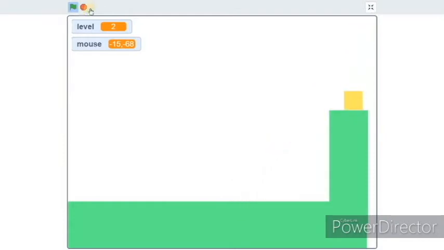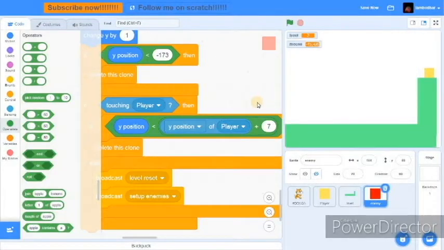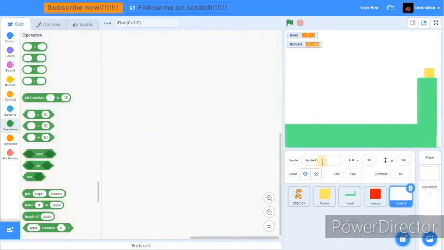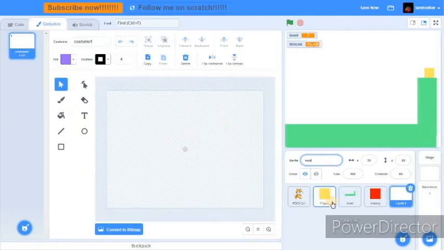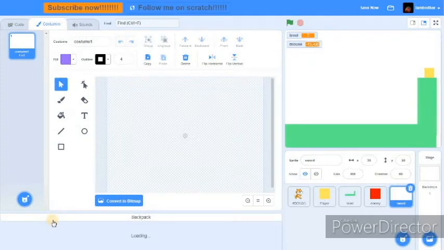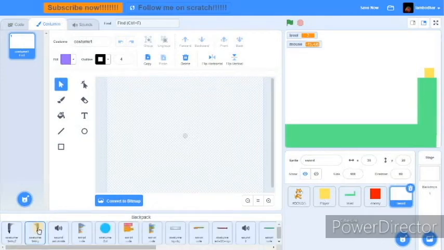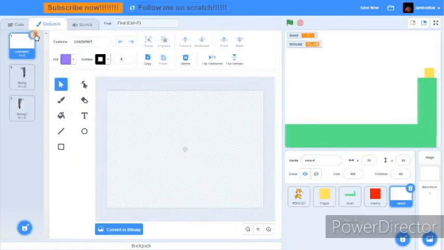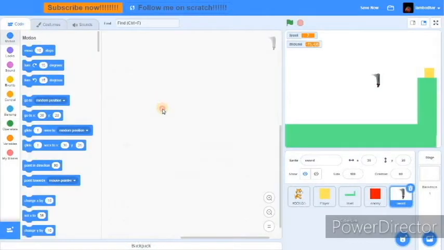Okay, right now we can kill the enemy, but why not add some more weapons to it? For this, I will make a new sprite, call it sword, and I have 2 costumes in the backpack. I'll leave a link in the description. You can go there and then get these swords. Just go to the link in the description below and backpack these 2 things and then add it to your own code. Okay, let's code this.